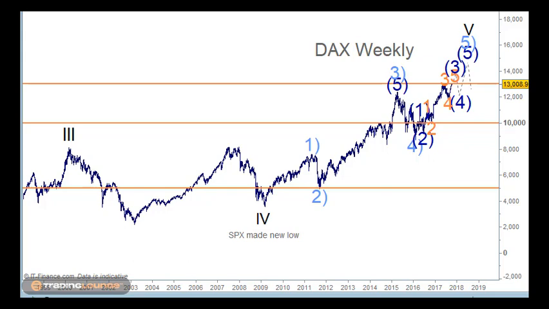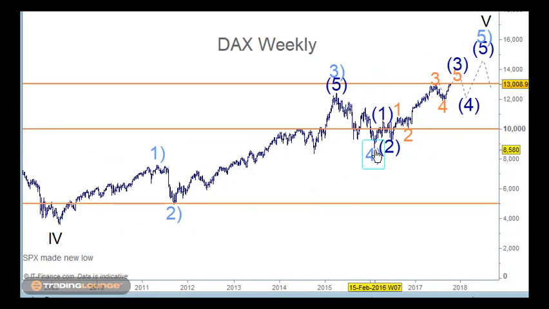Welcome to TradingLounge and the European Indices, starting with the DAX here on the weekly chart. We're looking at this wave 3 over here, then an A wave, a B wave and a C wave here. The C wave didn't make a new low here, but it made a new low on the S&P 500, and the DAX and the S&P pretty much start their trends within the same month. So this particular trend moving up through here, starting on the January low here.